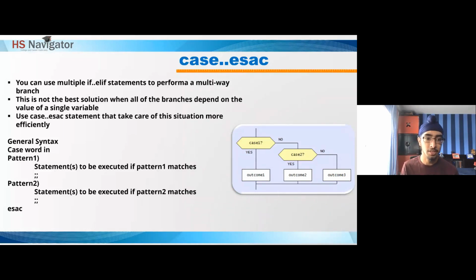So the general syntax of how to actually type these out is you have case, word in, pattern 1, pattern 2, and then esac. So the operator word is case, and then you have whatever command or word or number you want in, and then you start your cases. So pattern 1, parentheses, whatever statements you want to execute, and then 2 semicolons. And then pattern 2, whatever statements you want to execute, then 2 semicolons. And then you end with esac. Each one of these patterns and statements executed is basically just a separate if statement. And I'll explain it more when I actually show you an example of how these work.